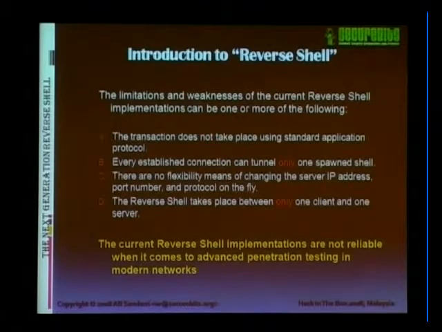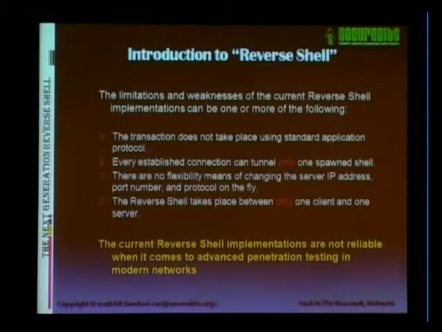All of them don't provide means of maintainability. For example, you establish the connection from the client to the server, and suddenly you want to change the server to a different IP address. In this case, you have to rerun the program on the client so that it connects to the new IP address.